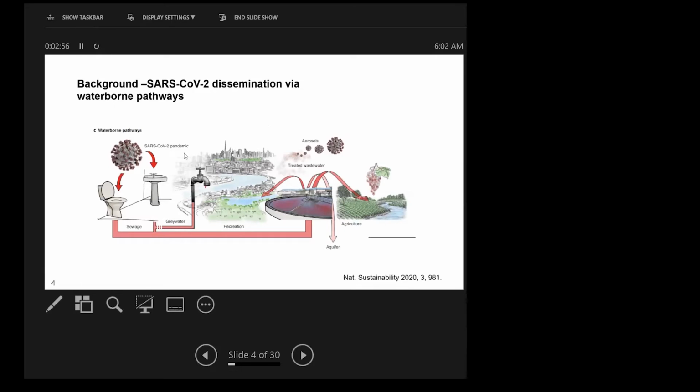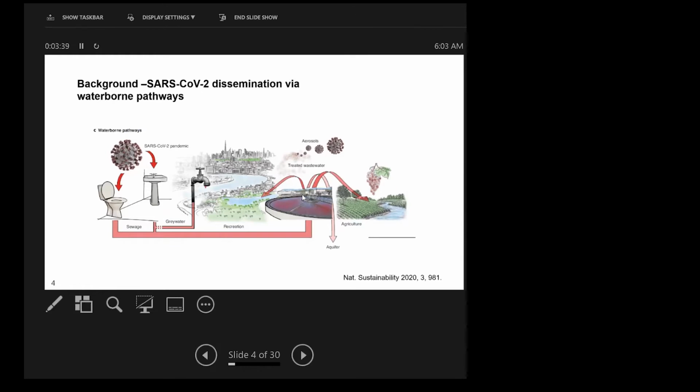The entry of the virus into the sewage systems can lead to many potential transport pathways. In industrialized countries, most of the collected domestic wastewater and viral load is treated in centralized wastewater treatment plants, also called WWTPs. However, these conventional WWTPs do not remove the virus completely. The high influent viral loads during the pandemic can lead to insufficient reduction of virus before discharge.